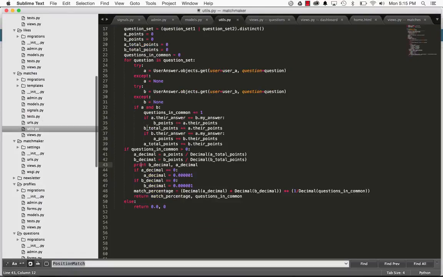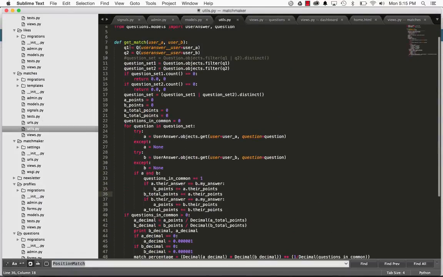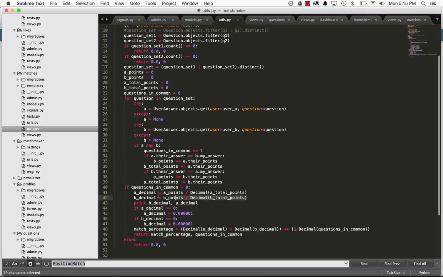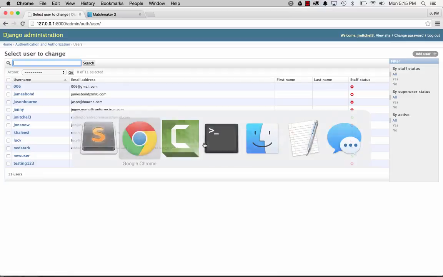So if we look into our utils and we go through the entire match algorithm, something that we notice is down here we divide numbers based on total points and we set them as 0, so there's a possibility that these total points could be less than 0. So what I'm going to do here is put 0.0001 and just set them equal to this right off the bat. Because if they're equal to actual 0, then we're going to be dividing by actual 0 later, and that's a problem. You can't divide by 0. That's a big problem as far as math is concerned. So cool, now that we've got that out of the way, let's go ahead and make this new user.